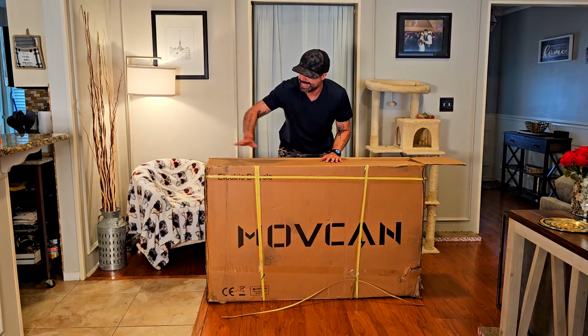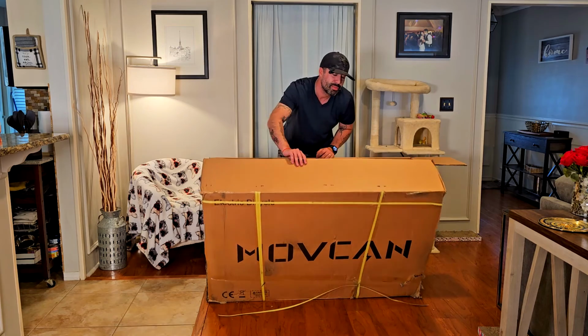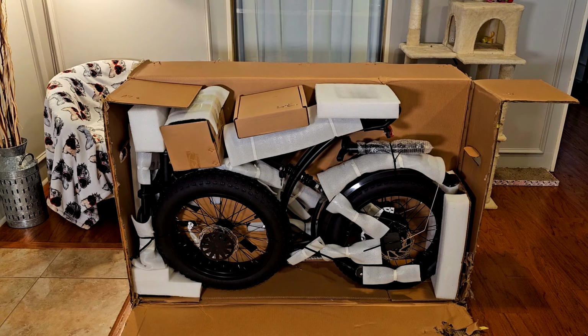Another piece of advice, instead of trying to separate the clips, just cut the cardboard for something like this. Much better. That's how the packaging is done. Don't worry, this is super secure with all the foam and everything, so nothing is gonna happen. Let's actually unpack it and see how that goes.